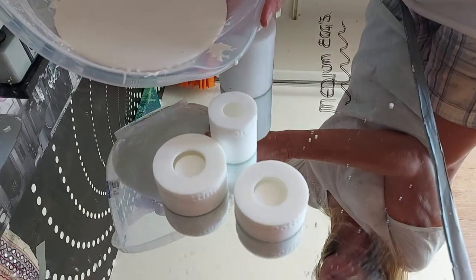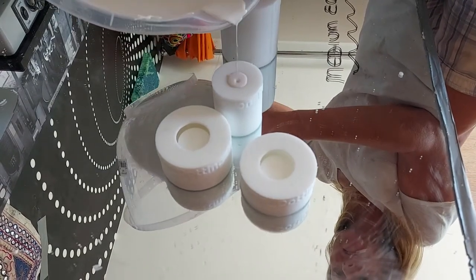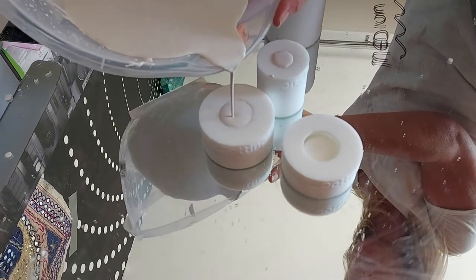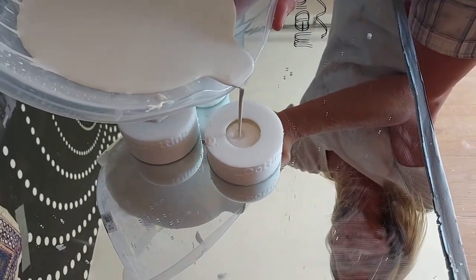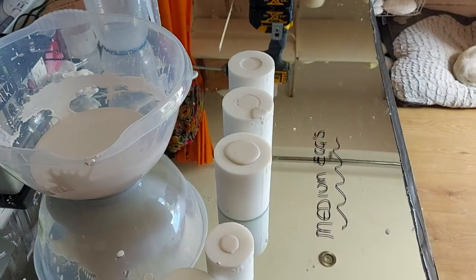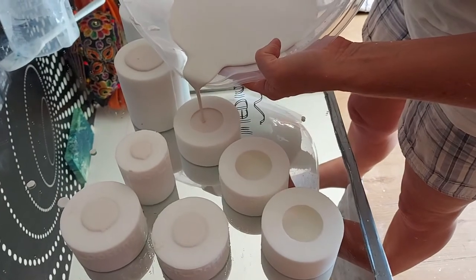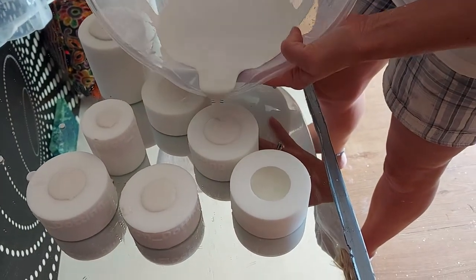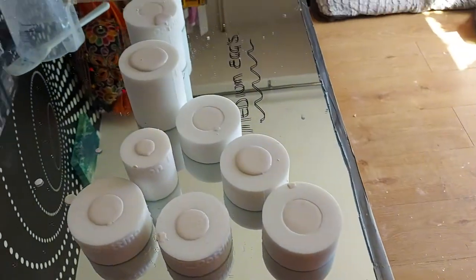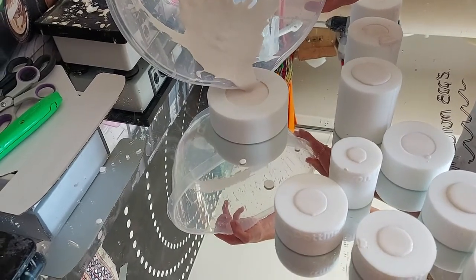A good thing to have handy is always to have some small molds available. So here I've got a small egg. I'm not very good at measuring up exactly how much I need — I always just make up two kilos. And this is a small tea light. I still have lots of plaster. Luckily I have hundreds of molds, so just grab some molds and fill them up to get rid of the rest of your plaster.